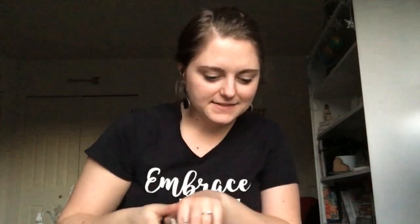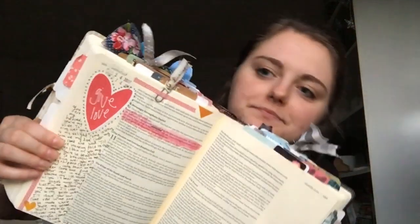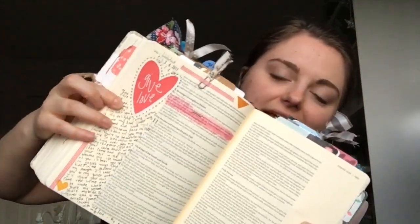Let me pause the video and show you guys some examples of where I used the Hearts freebie in my Bible. The first page is in the book of Daniel — I just put a heart that says 'give up love' and did some journaling with stickers and washi tape. And here I am in John 13, which says 'love in action' — again using some washi tape and stickers. It's a fun, simple way to do some Valentine's Bible journaling.